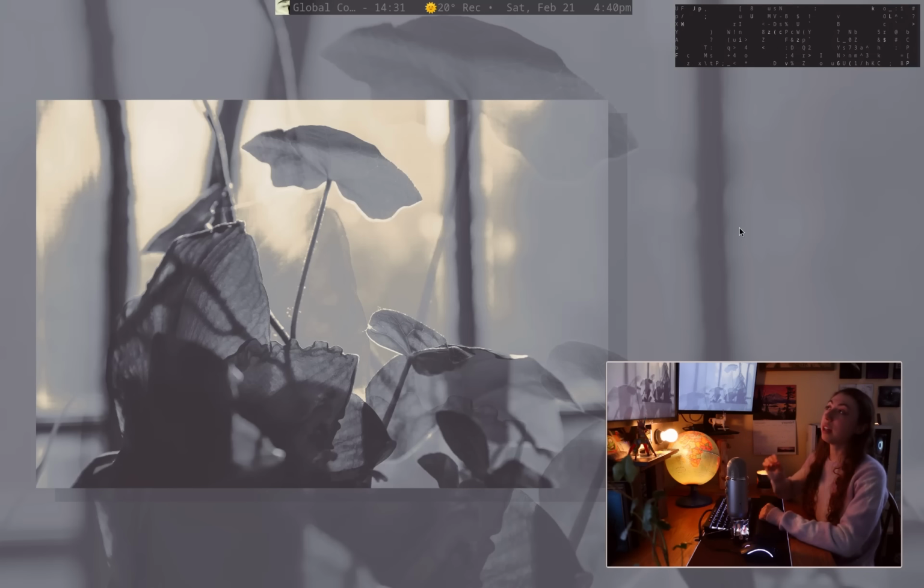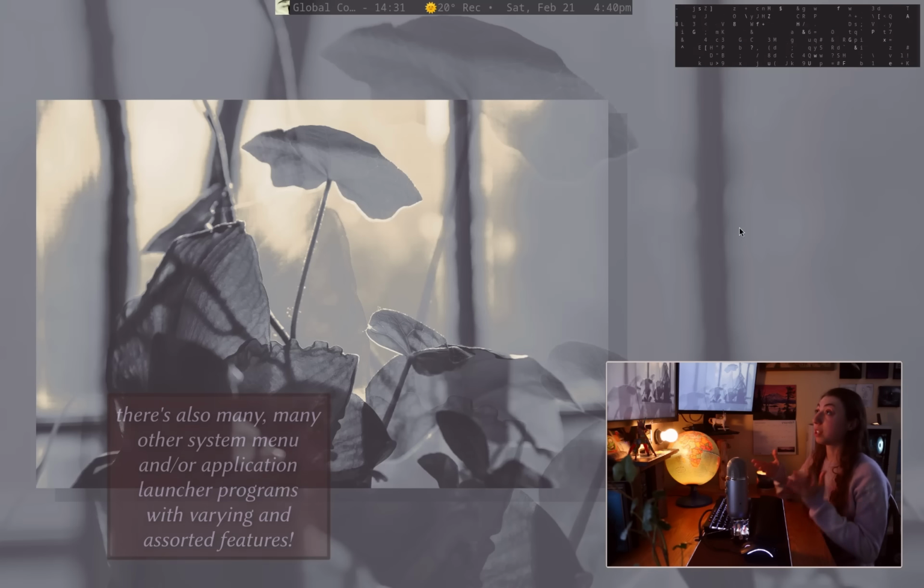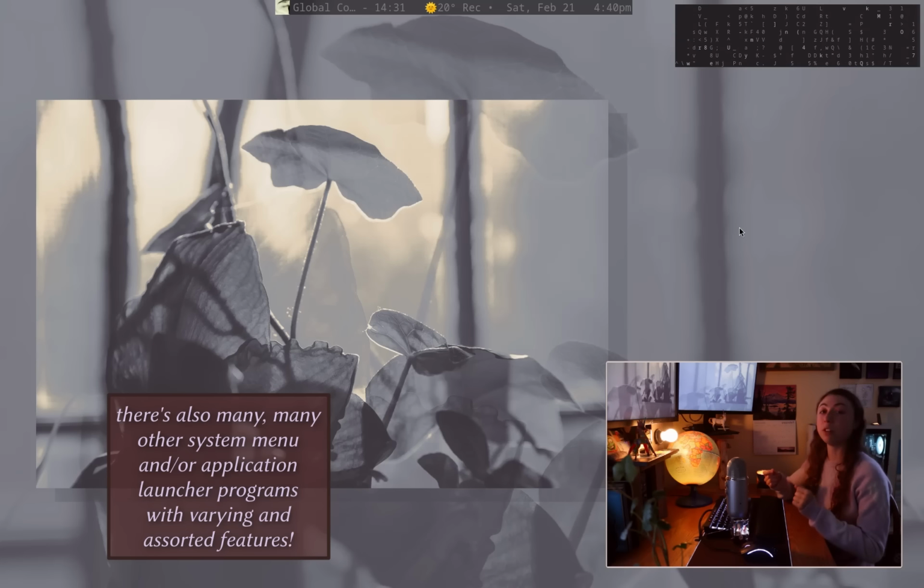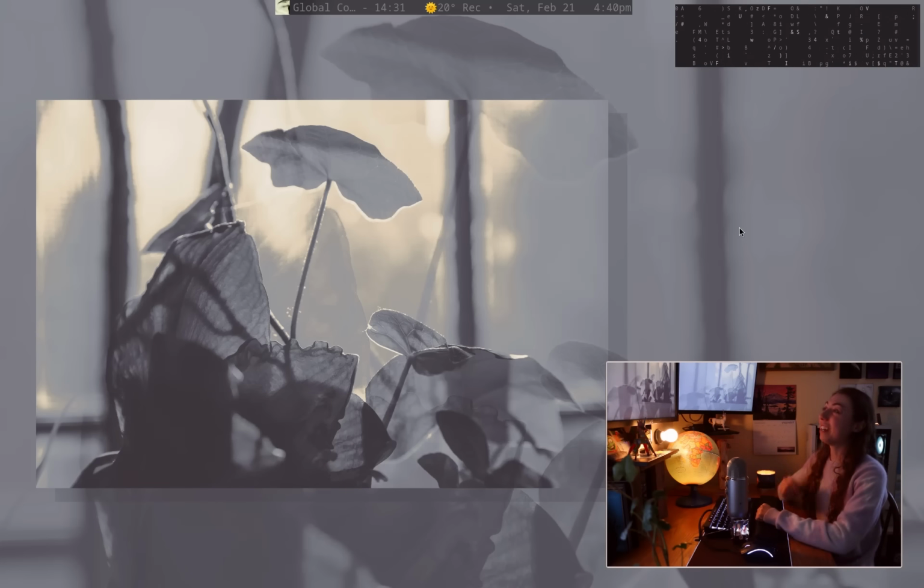Now, this could translate directly over to Wayland with a program called wmenu, which is almost exactly the same as dmenu. It's basically just going to be a direct replacement for it. But I have a vested interest in making my own life hard. So instead of using wmenu, I want to try doing this in pure shell because I believe it is possible.